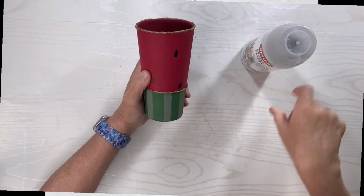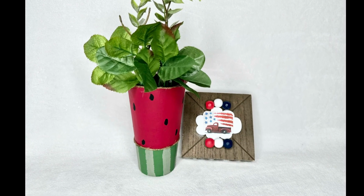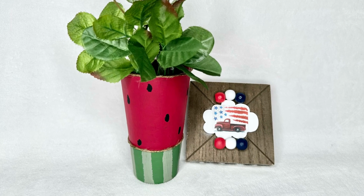And I'm going to spray some clear matte finish over the top just to seal it in. And there it is. And I just put greenery, no colored flowers. And I thought that looked so nice. What do you think?